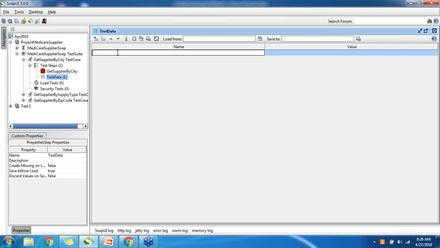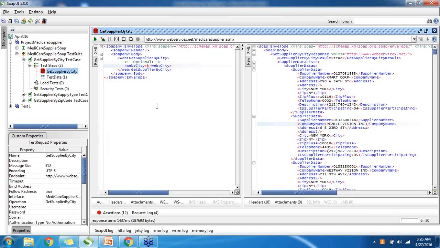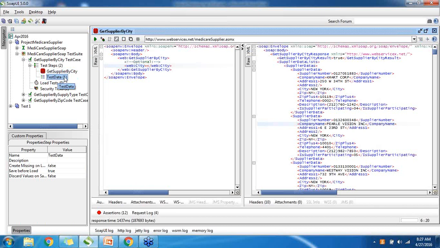Let me give the name TD city, because we are getting it from test data. Now I can give a value here, California. Any name you can provide, I'm just providing California. That's it. If I close this, if I minimize this, I can see test data is now showing 1. It means we have defined one property.